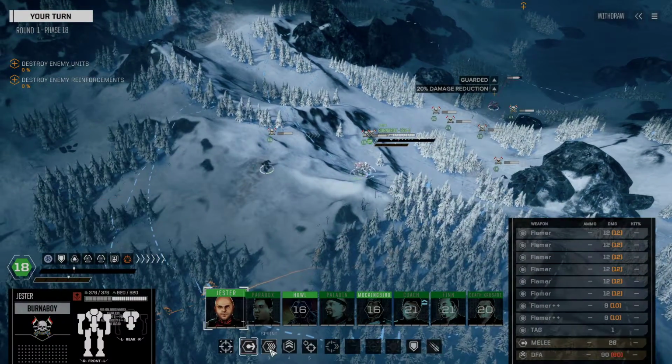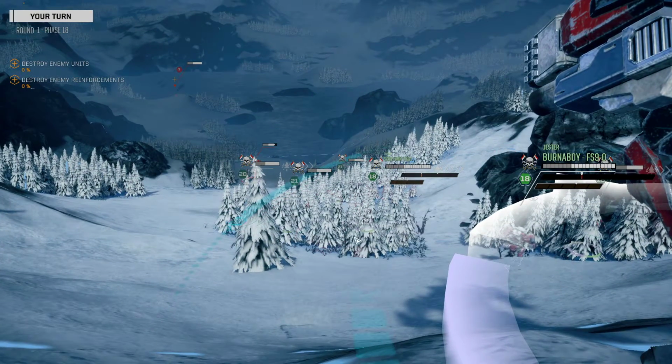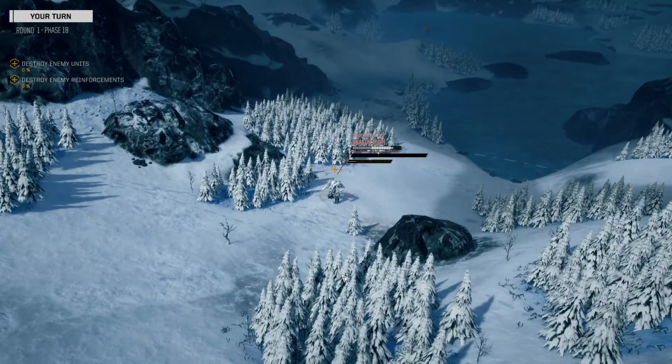Or at least first touch. And now time for the Burner Boy. Now, the Burner Boy does get to ignore a little bit of the enemy's evasion, but we're not close enough. So tag, you're not his. So we didn't manage to connect with him, but that's all of our mechs, I believe.